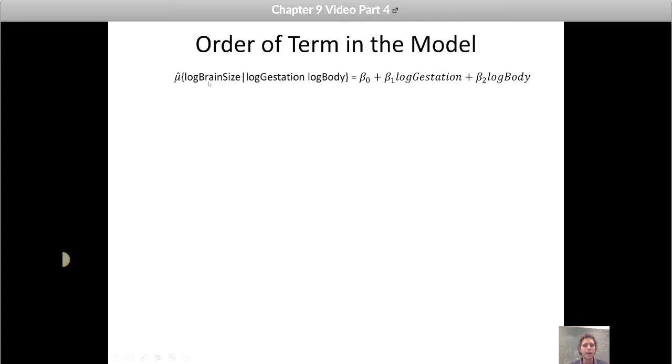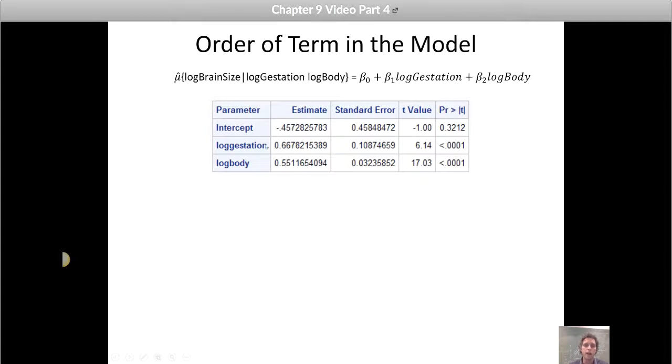The log brain size versus log gestation and log body. So this is looking at log gestation, but throwing log body into the model. And when we do that, we are accounting for any effects that the log body would have. And it shows that after log body has explained the variance that it's able to, log gestation is still significant.